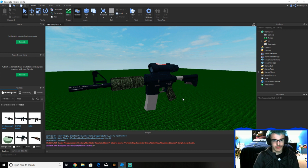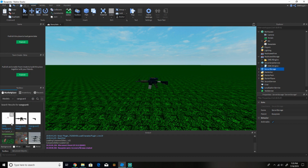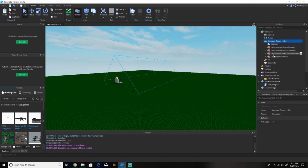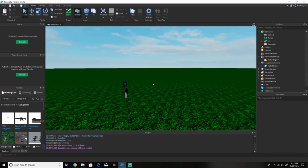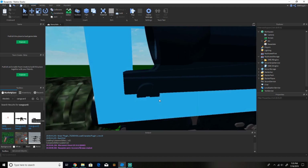So, let's get started. The first thing you want to do is go into this tab and search up Vanguard. Or if you have it in your models, you can click inventory and find it from there. All I have to do is open this and it'll tell you where to ungroup these from. Since I already have it ungrouped, I don't need that, so I'm just going to delete it. You might wonder why I already did that. I made a couple of errors while doing this because I kind of forgot how to do it. Anyways, let's just get to it.